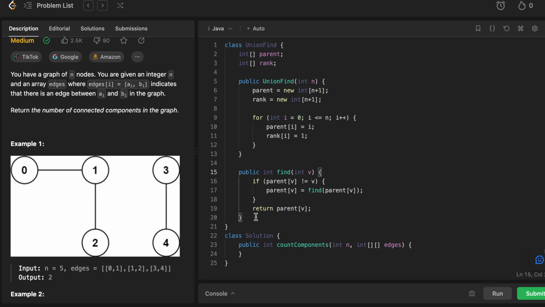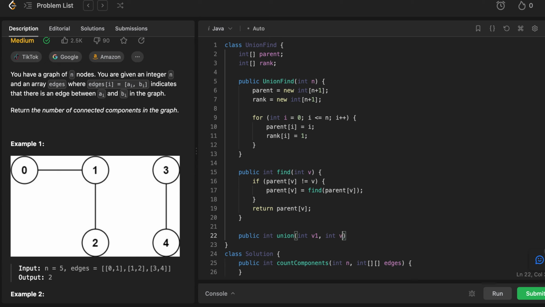Now another method that we have in our union find is union, with v1 and v2.